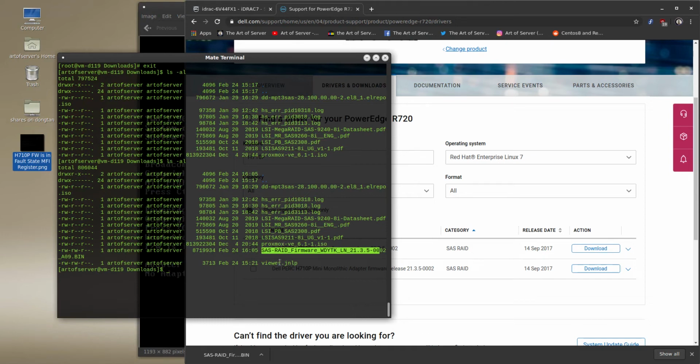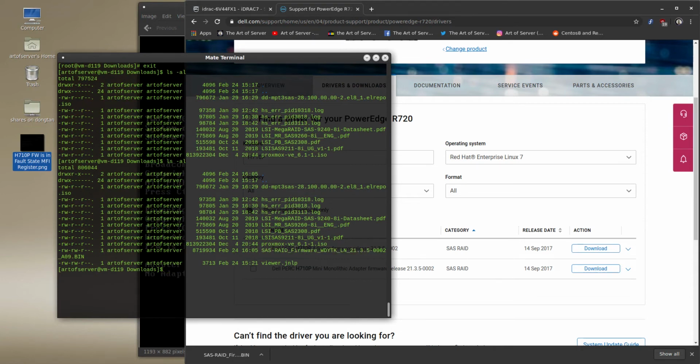But since we don't have a working card at this point in time, we're going to have to do the firmware flashing manually using some recovery tools. This script by itself just won't work right now because the card isn't working. Instead, we're going to extract the firmware out of this self-executing binary script and use that firmware with the recovery tools. So I want to show you how to do that first.